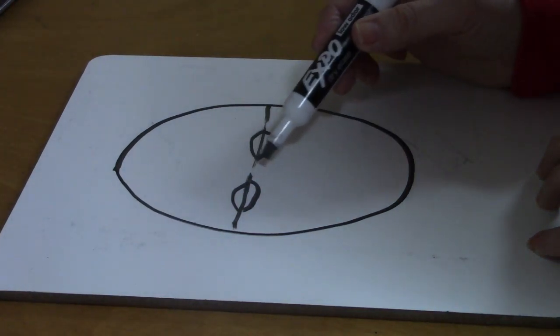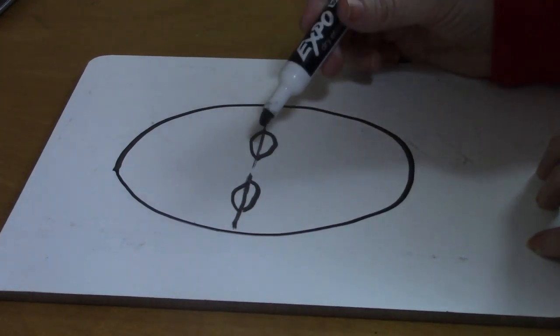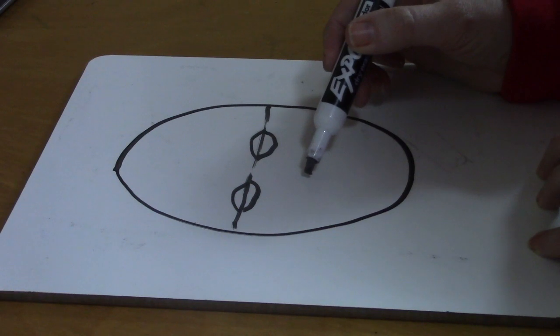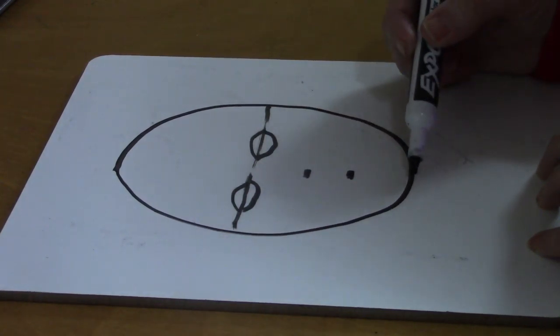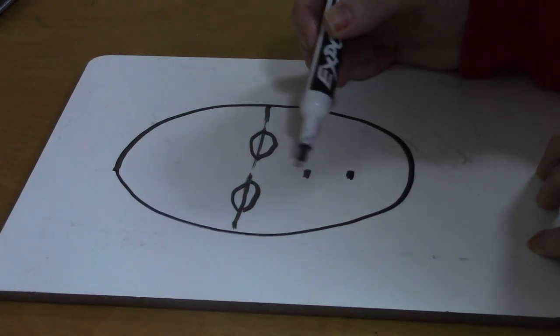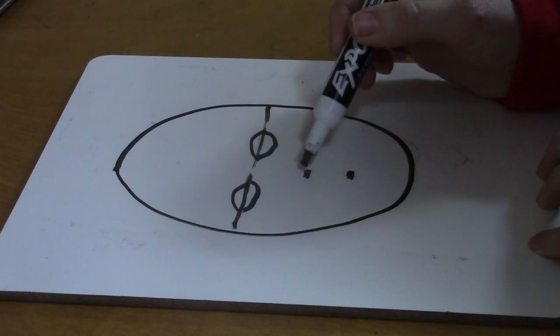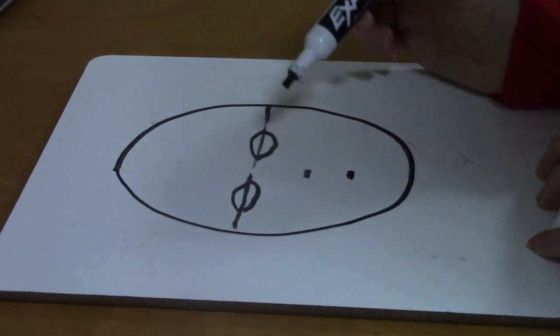We're going to take the bottom half of this oval and the nose and the mouth are going to go here. So I look and I say the nose is going to be about here and the mouth is going to be about here. So I want to leave space for from the chin to the mouth, from the mouth to the nose, from the nose to the eyes. I just put these little lines because that's just going to tell me where the nose and the mouth is going to go.